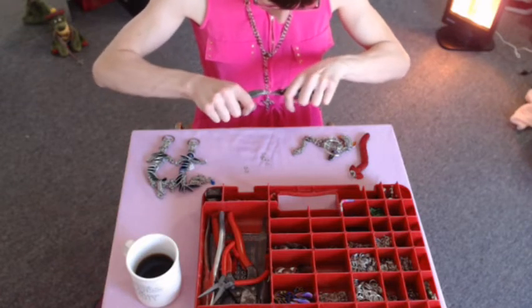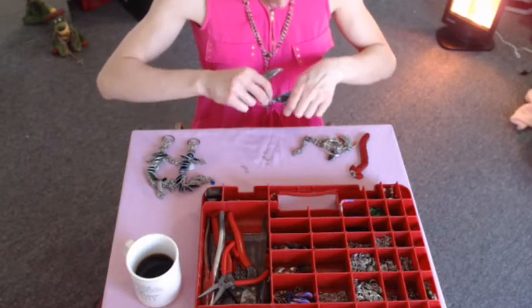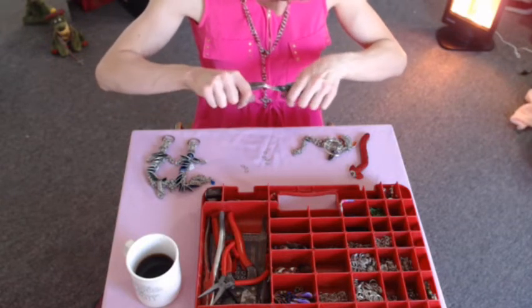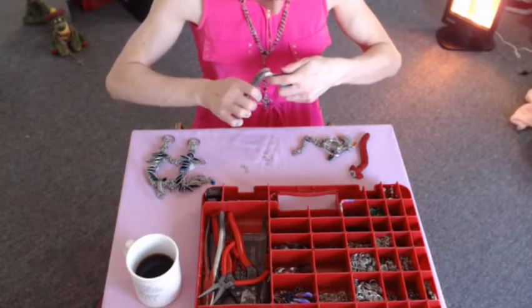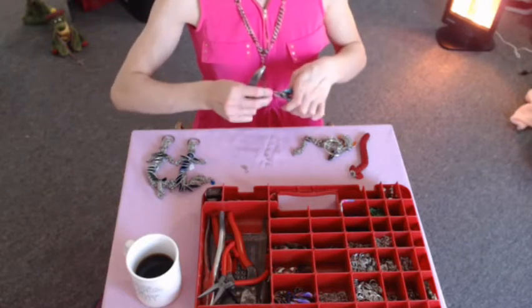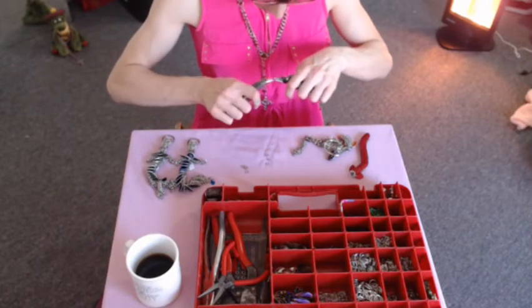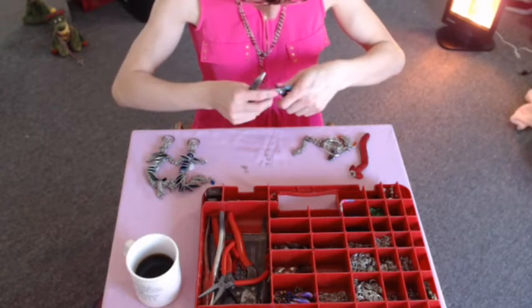I think I'm going to start making my dragons with the saw cut rings as well. I'm going to try that. I still have all of the machine cut rings, so I'm just going to keep on using those as I have them, more or less finish them off. My next order is going to have saw cut rings. So I'm probably going to try and make just a dragon out of those and see what I think of it.